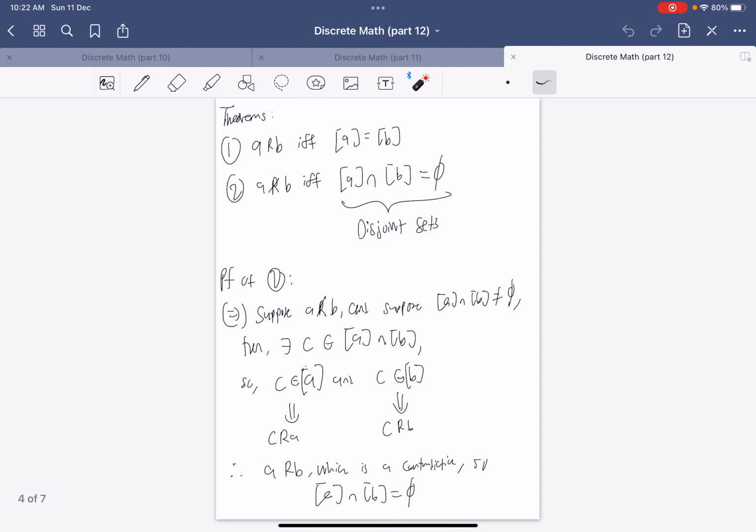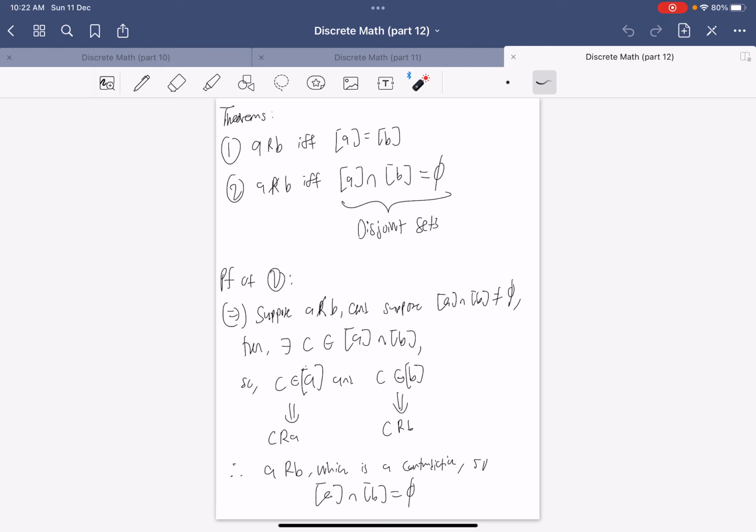So the proof of theorem 1 is shown in the textbook. I won't go through that again. But what I'd like to prove is theorem 2, where if they are no longer related, this part is not an equality. But not an equality doesn't really tell us much about the equivalence classes. And so we actually can prove further that their intersection is empty, meaning these equivalence classes are disjoint. So we are able to change a relation into an equality or set theory operation.